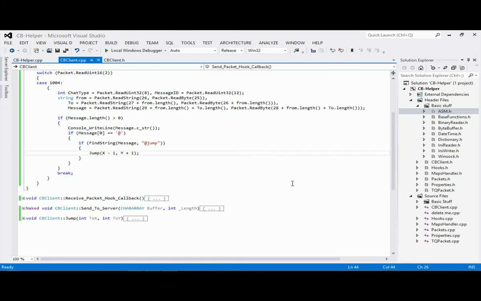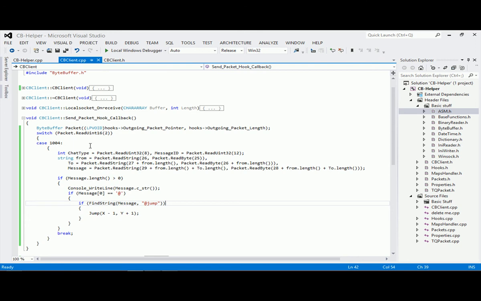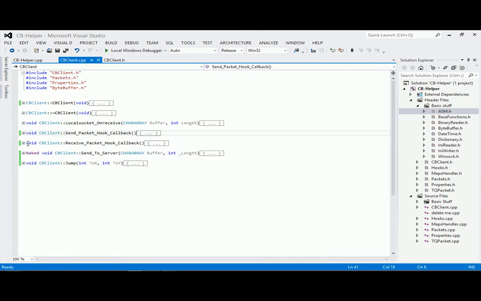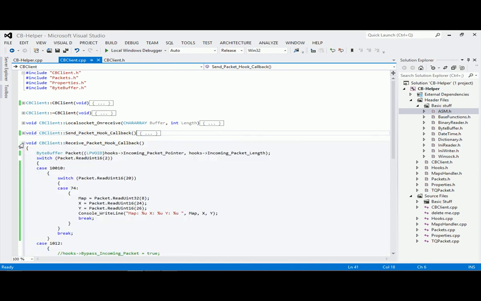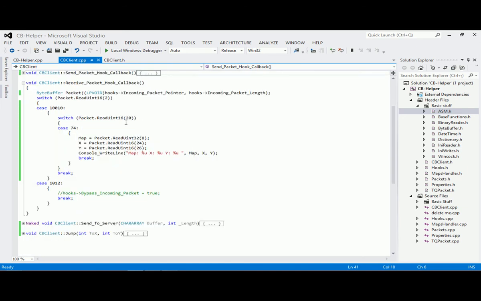Okay, I paused the video and I updated my client, and I also figured that we have a couple mistakes that we want to fix right here. First of all, I think this is not the one. Yes, this is the one, which is receive pack. Yes, right here. This is not supposed to be a read uint16. It's supposed to be .read byte. So it's going to read a byte off of the offset 20.